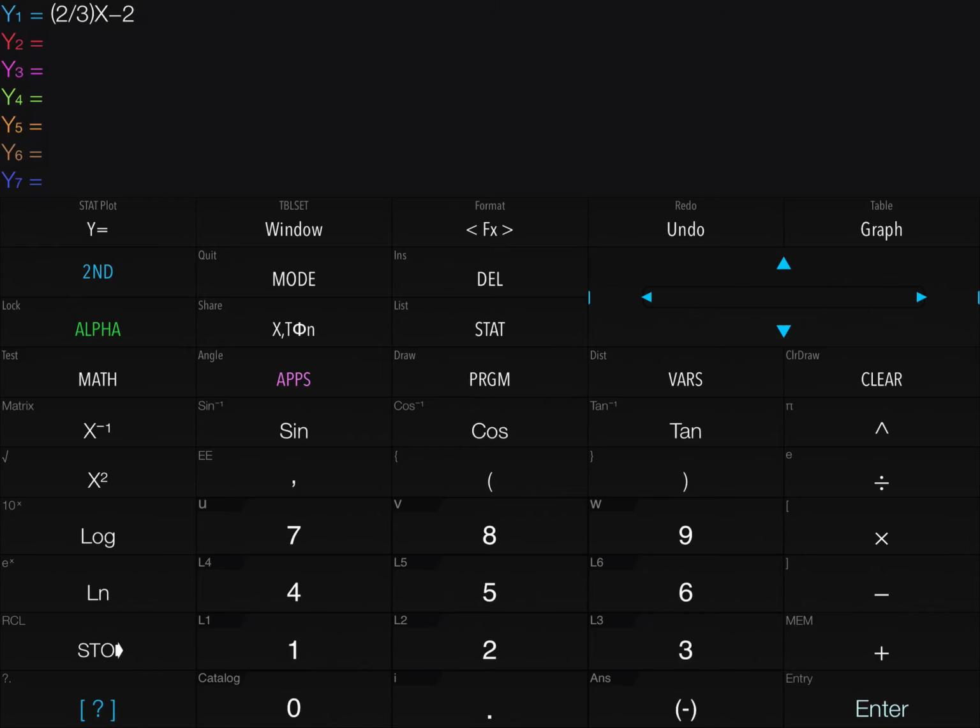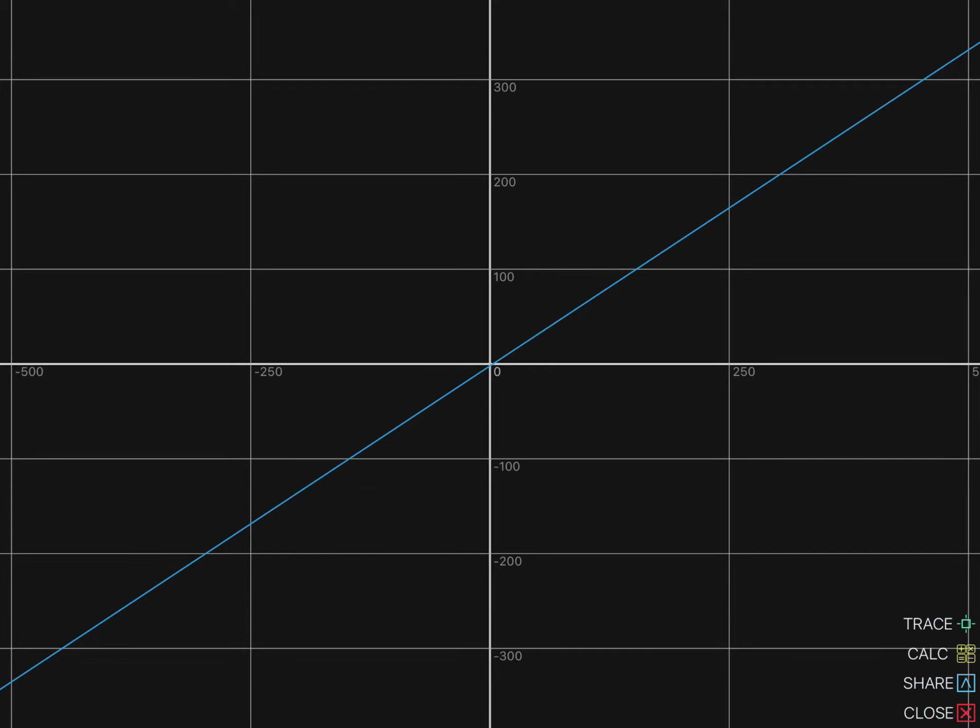So this method is kind of cool because your calculator will give you a picture of what your graph should look like if you hit the graph button. So on the top right, I highly recommend your next step if you choose this method is to press graph. On the top right, you'll see the word graph. Just press that.